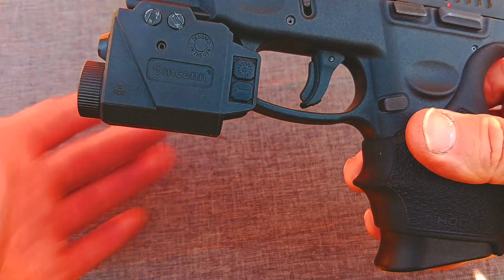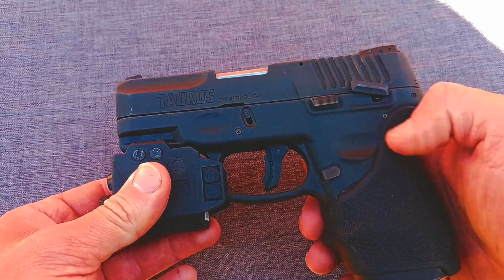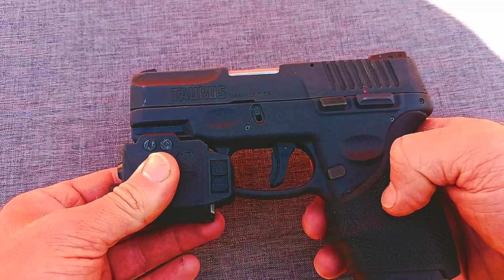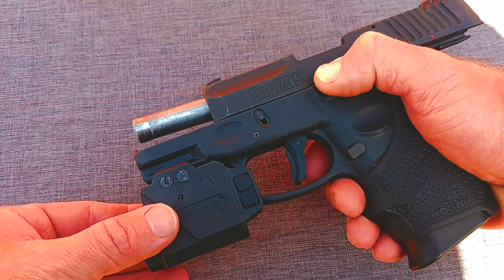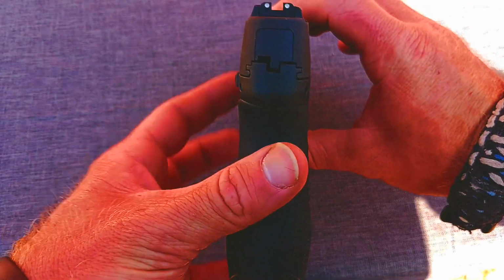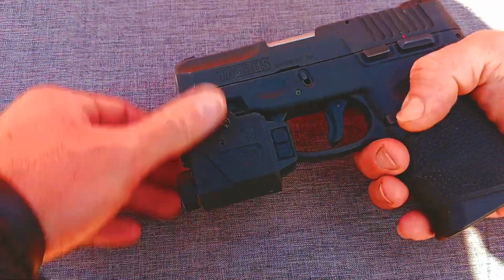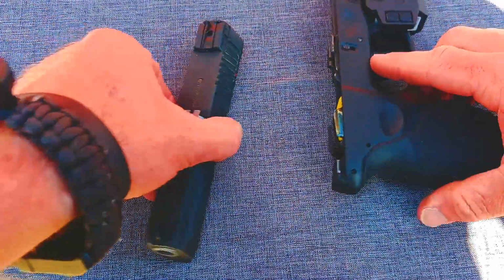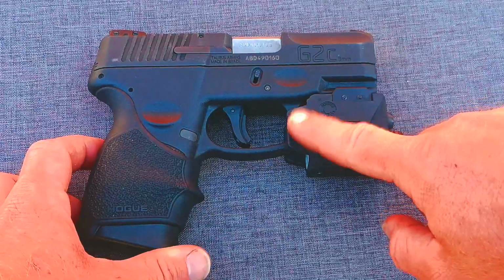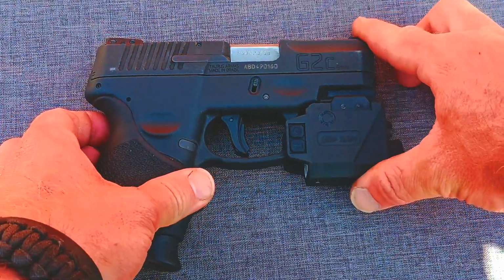Closer look, there's a trigger safety embedded there, just so you know. So we don't have our own separate lever here for your actual safety. The slide locks back like normal, as you would expect, and a pretty decent release. Of course, I've got to give you a look at those irons. Can't go wrong there. Yep, not too shabby. So we have a takedown akin to a Glock, of course. Pull down like that, and it comes right off for whatever you need. You have some small pick grooves here, as well as serrations on the slide to get a better grip.